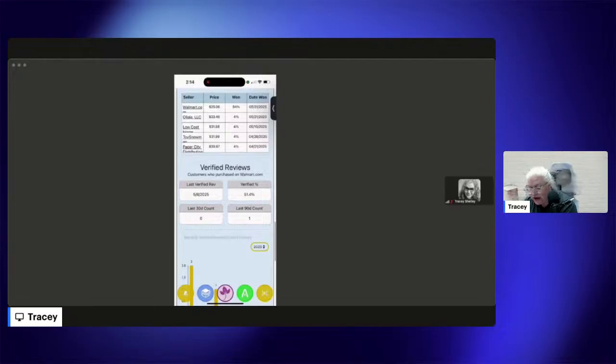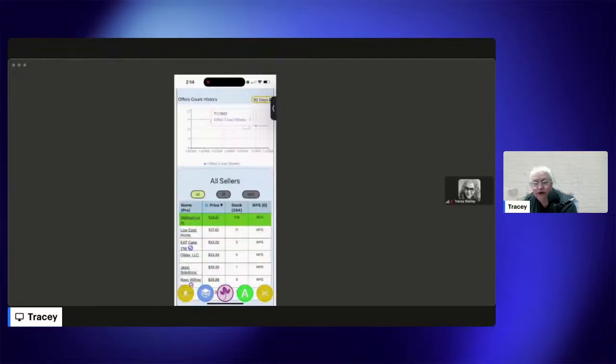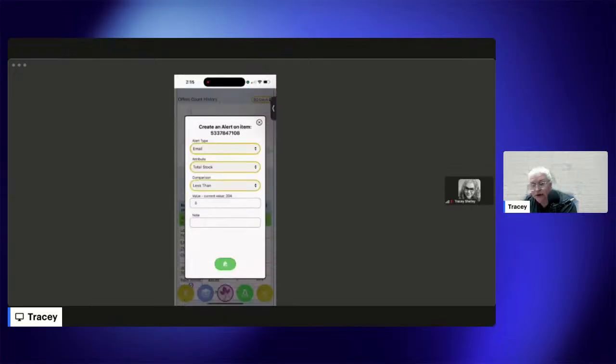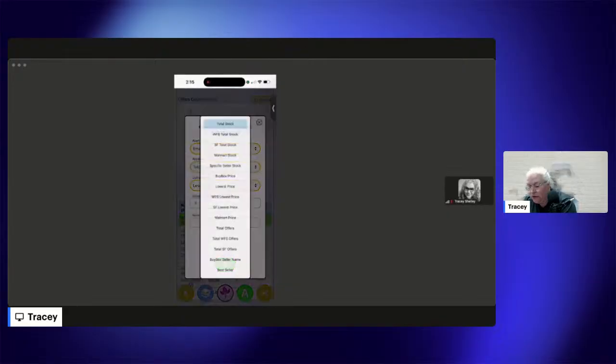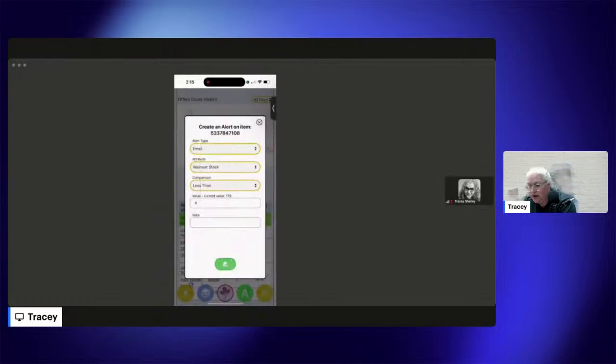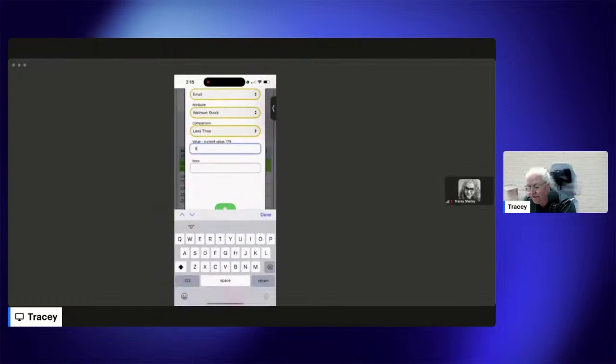And on this, I might want to set an alert. Maybe I want to set an alert when the Walmart stock gets a little less. So we're going to hit this little yellow button on the left-hand side with the little bell that has the plus. And that brings up our alert. So you can do this directly from your phone. So I want an email alert when Walmart stock is less than, let's say, 50.